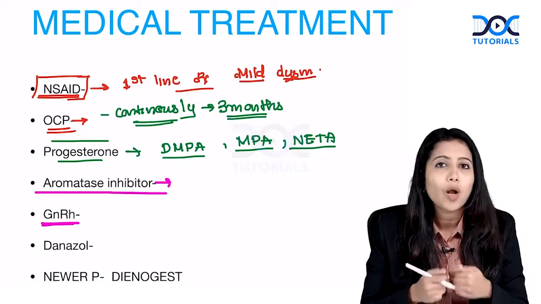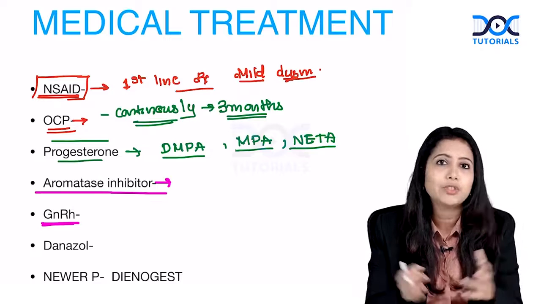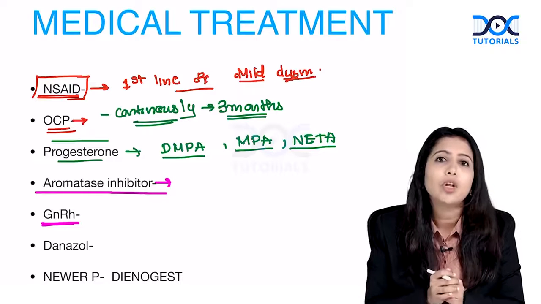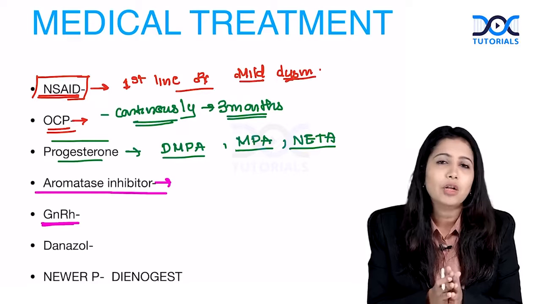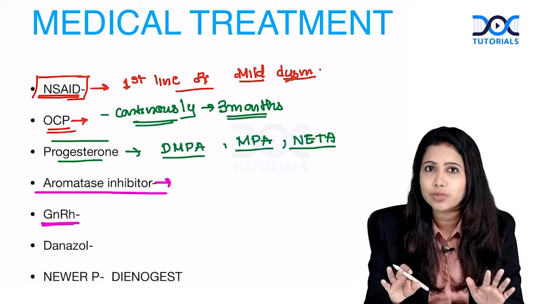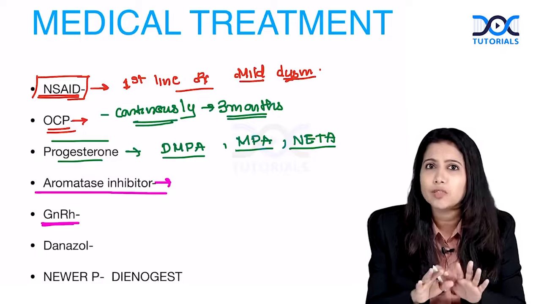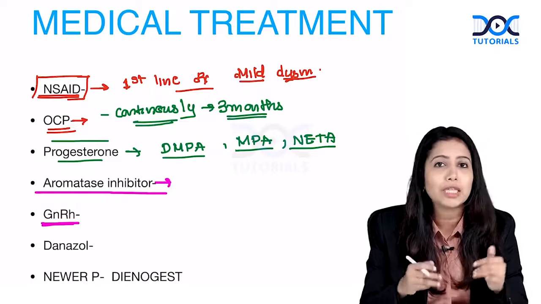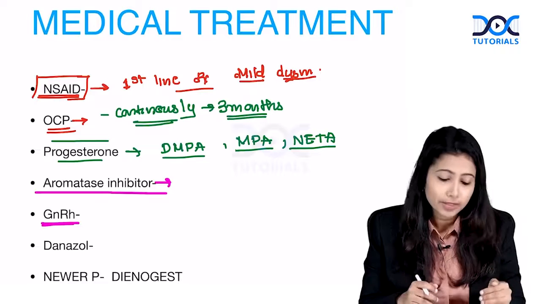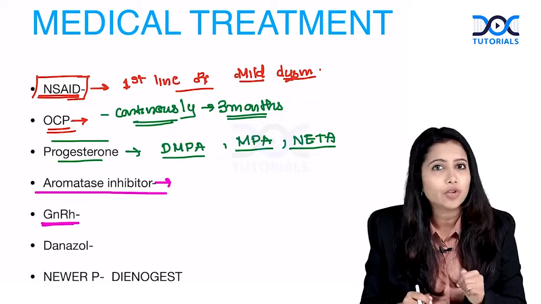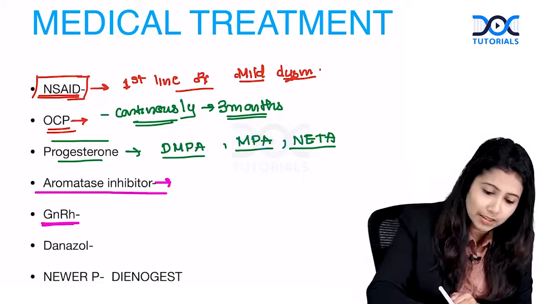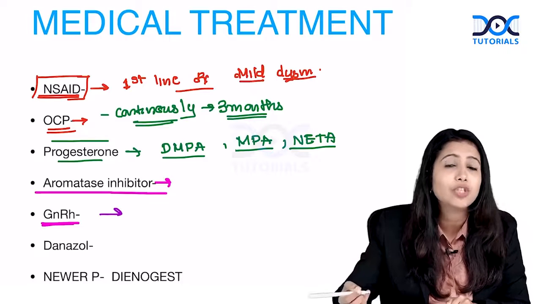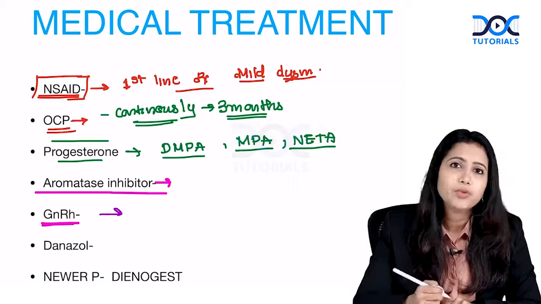What happens is that once we start stimulating the pituitary with a lot of GnRH, there is an excess of GnRH. Initially they will respond, but after a particular amount of time, all the receptors would be saturated and they are not going to respond anymore. Rather than hyperstimulating, the pituitary is not going to produce any LH and FSH. That is why we are able to use this in case of endometriosis. As we are giving GnRH, it will cause a menopause-like state. There is a decrease in LH, FSH, and a decrease in the level of estrogen. So it can be used for endometriosis.